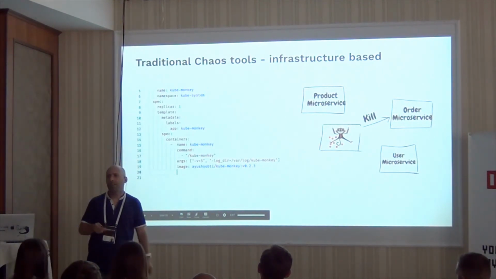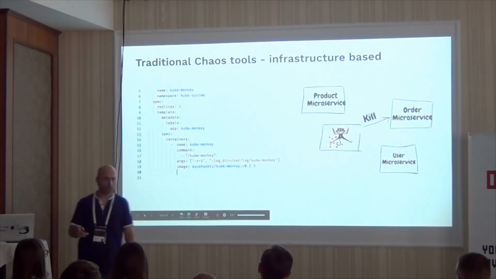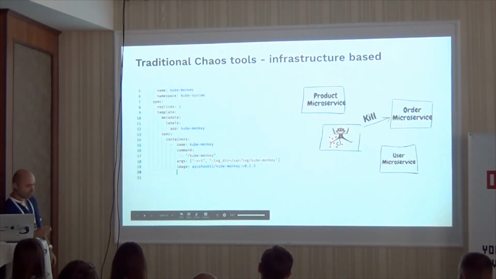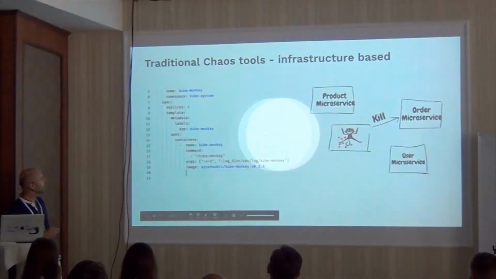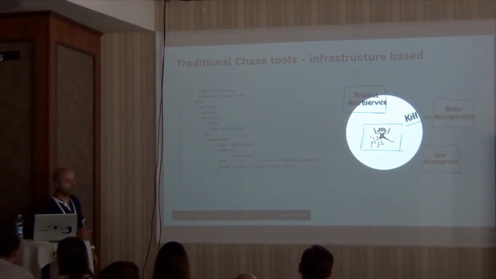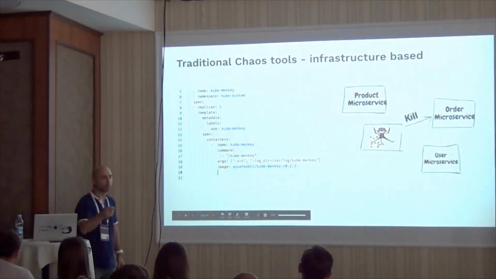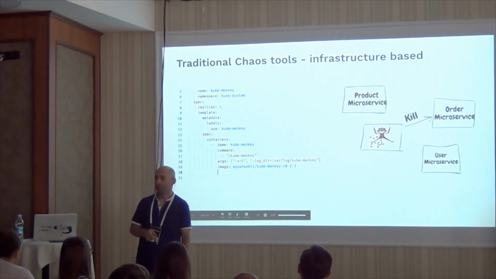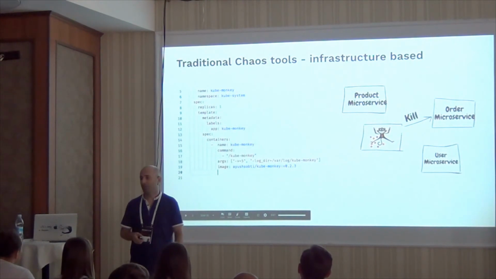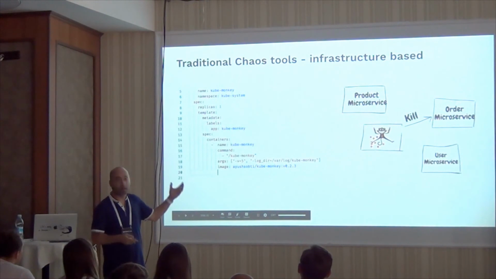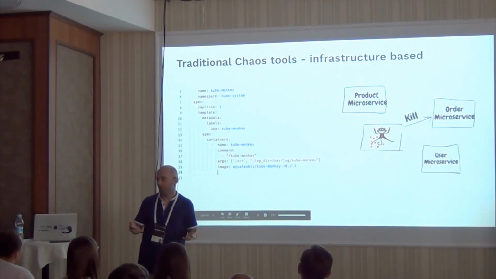This is something called the Netflix Chaos Monkey. It's a traditional chaos tool, and this is its Kubernetes flavor. Basically, if you just put this YAML in production in Kubernetes, you get a Trojan horse, a monkey, killing containers. Only the bravest of us put it in production. Frankly, most of my customers do it in staging. The benefit is that containers will die in production anyway, so the question is whether you're going to test it in advance or not.